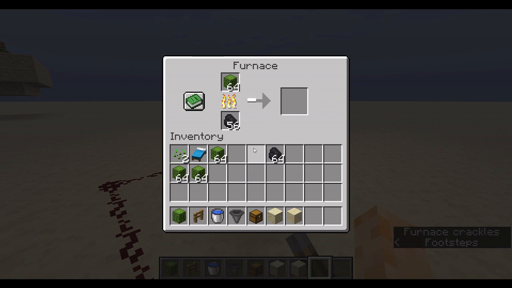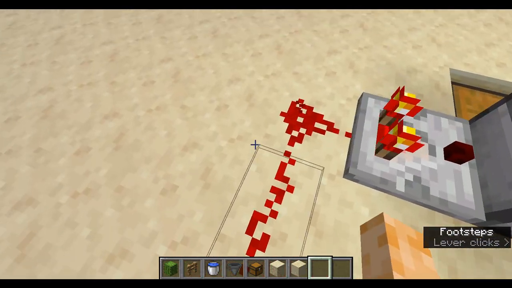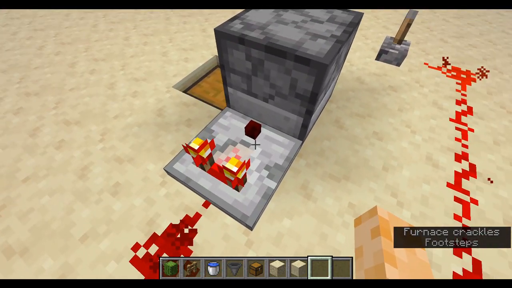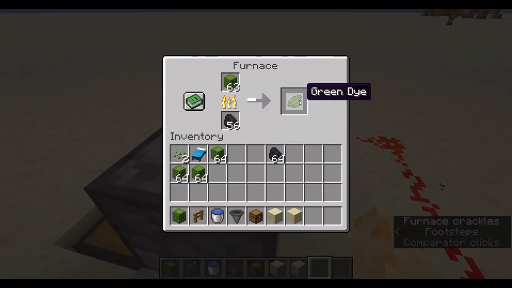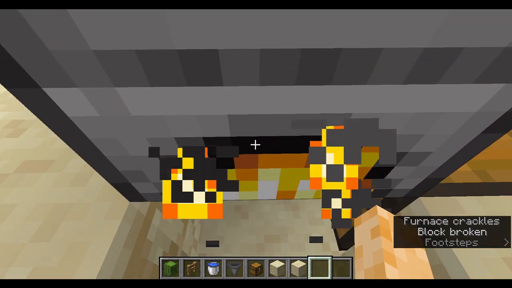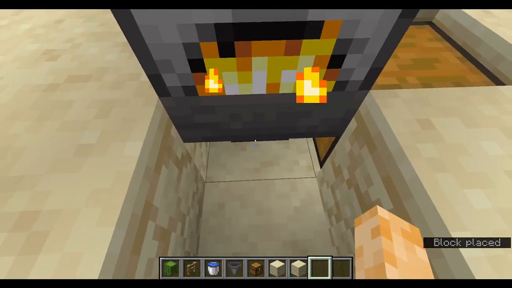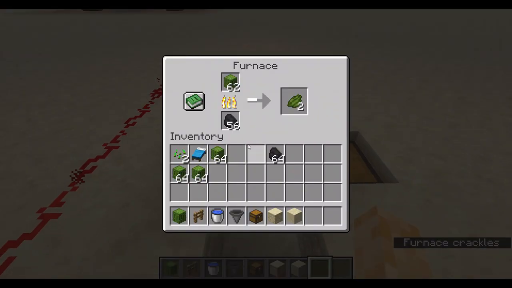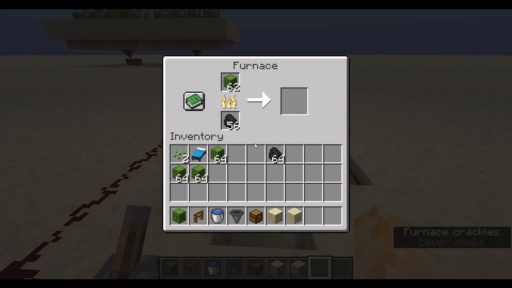Now, I don't want my green dye to go into the chest. You flick the lever. It sends a redstone signal to the comparator. I wonder what that does. See? And then it doesn't leave. Here's proof. There's a hopper under. Well, not anymore. Now there's a hopper underneath again. Well, let's say, never mind. I want it to go in. You unflick the lever, it's gone.